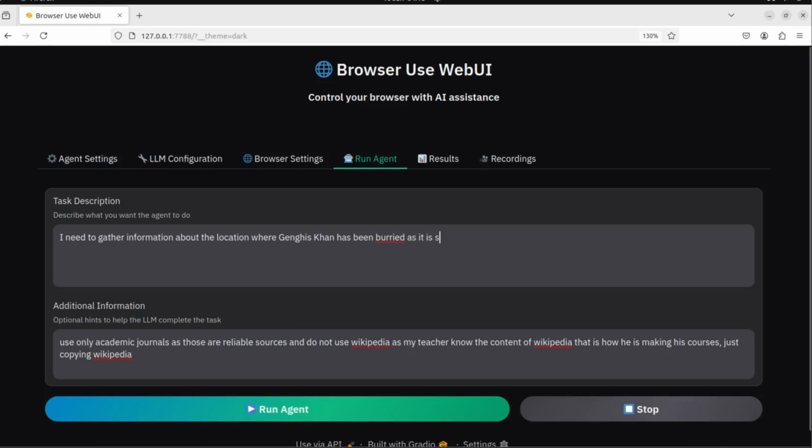I need to gather information about the location where Genghis Khan has been buried, as it is still a mystery. Make sure to output your findings in a professional report format using Markdown.